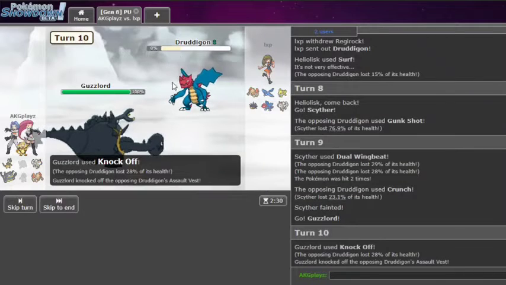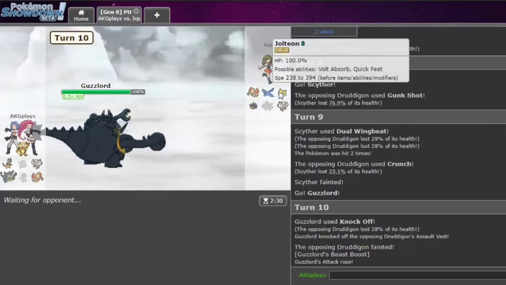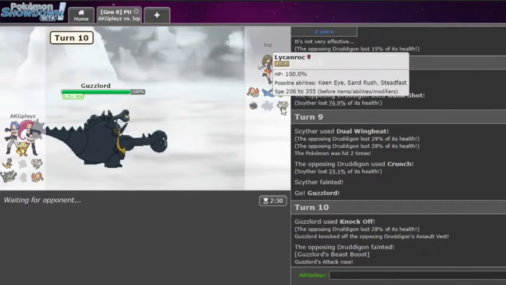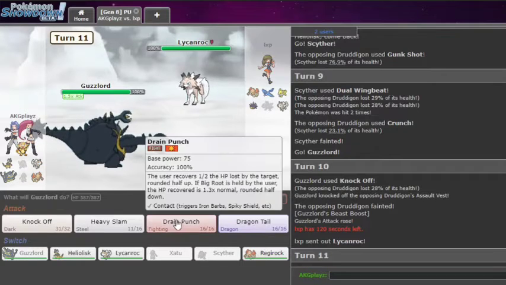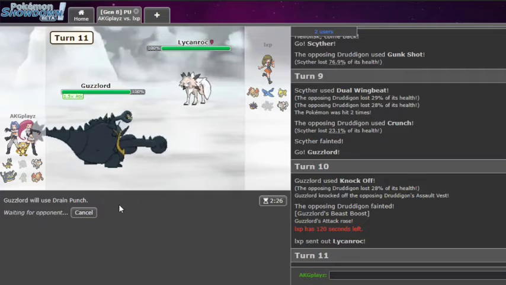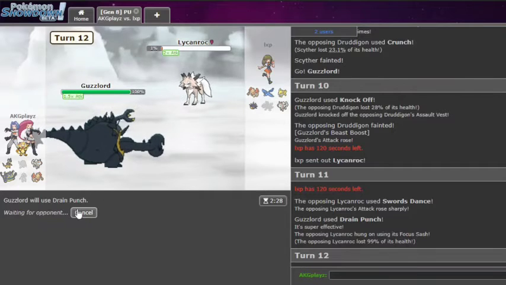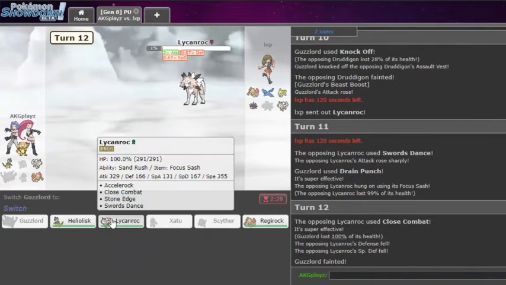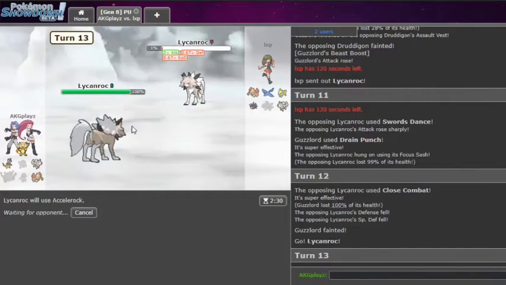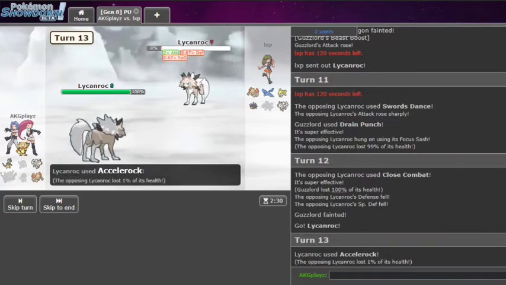What? I'm fast. Now this gives me a lot of upper hand. I mean Guzzlord is basically heavier than all of this. Even if it does go for Close Combat, I can bring back. Oh, well, I didn't really expect, yeah, I'm dead. Accelerock, who's the faster one? Do you even have Accelerock? I do though. I don't know if it did.